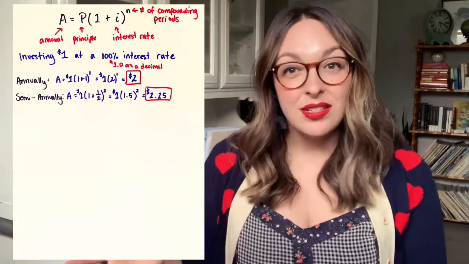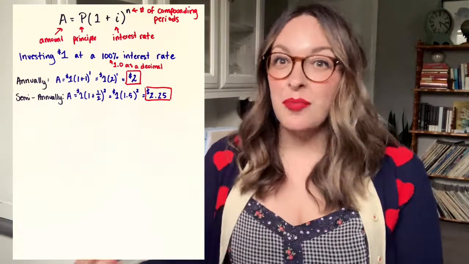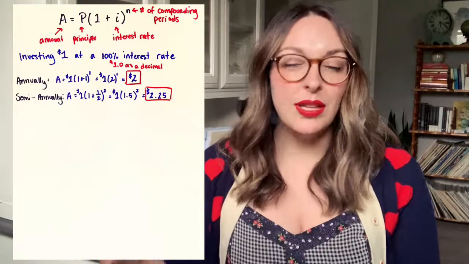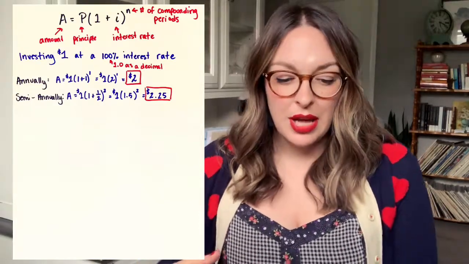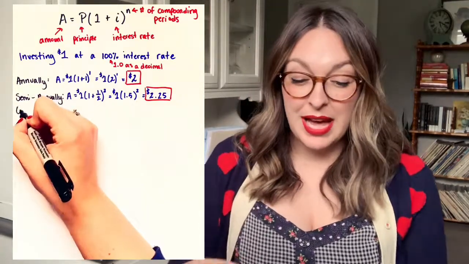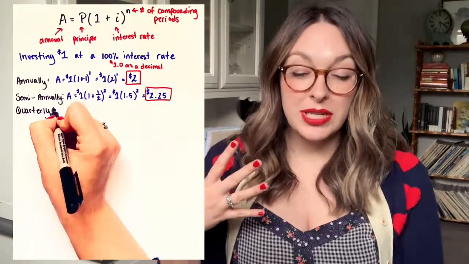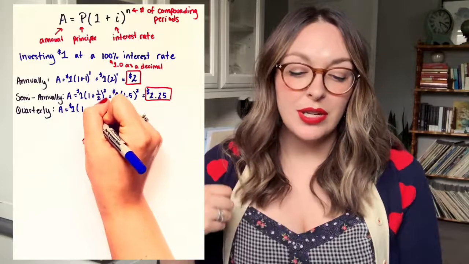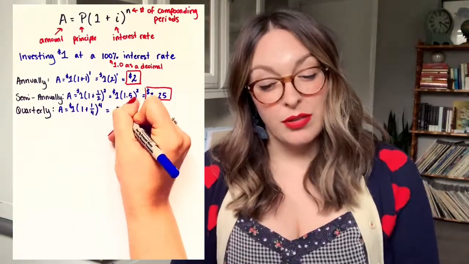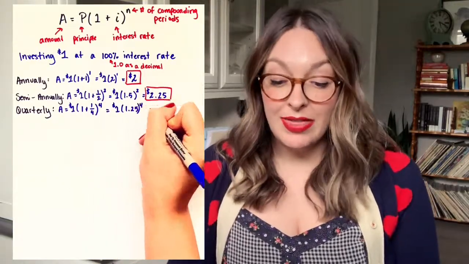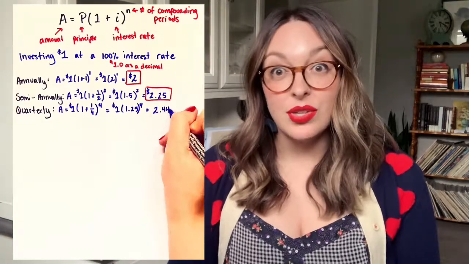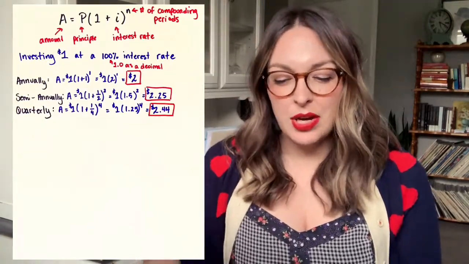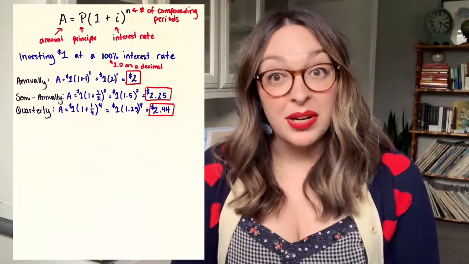So I just want to see this trend and how it continues, how big it gets, if it ever levels off, if it ever starts going down again. So let's just try a few other ones. Quarterly, remember from last week, that meant you're compounding 4 times a year, so we have to divide the interest rate by 4. So we have $1 times 1 plus 1/4 to the power of 4. And that gets us $2.44. Ooh, we keep going up, and there are big jumps. That one's not quite as big of a jump, but it's still pretty darn good.